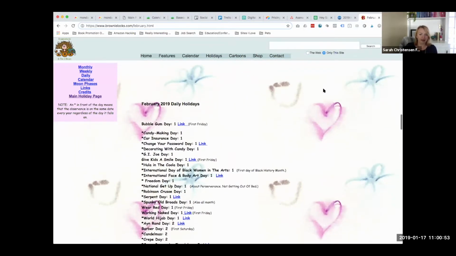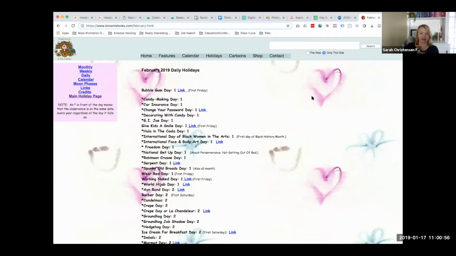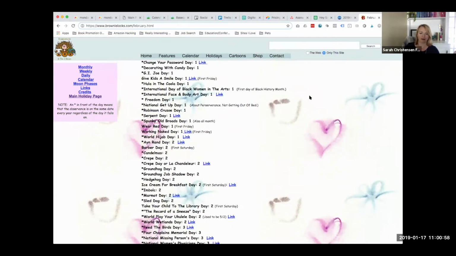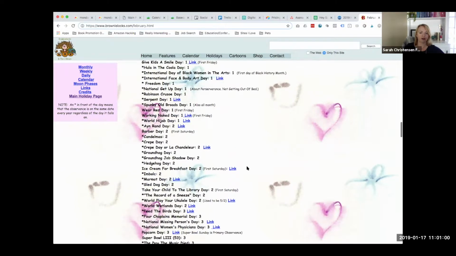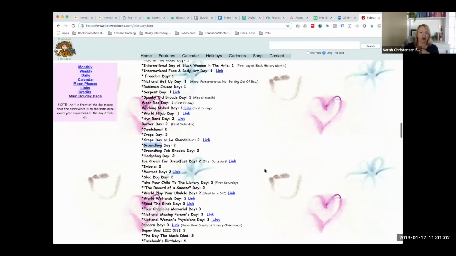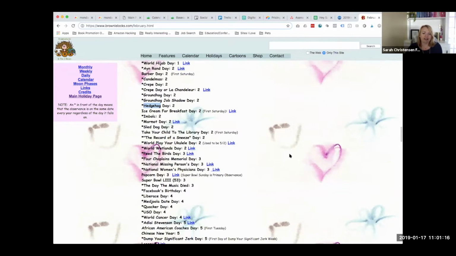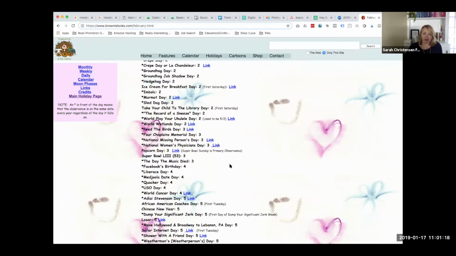Okay, and then after the weekly ones, we've got daily ones. So now you'll find Valentine's Day on here, Groundhog Day is on here. Apparently the second is also Hedgehog Day. Who knew? But if your brand is quirky and fun stuff, that's a really fun thing to add on. Like, did you know it's also Hedgehog Day? So the Super Bowl is in February. That's coming up. That always falls off my radar. But if sports people are your people, you should be talking about it.